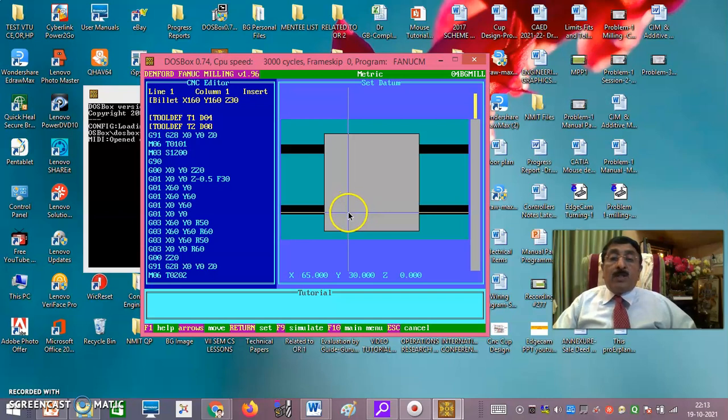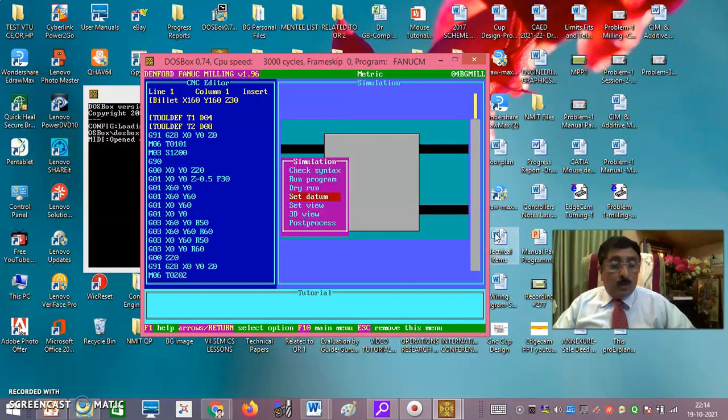Now if the zero point is here, since you have a positive value here, you see Y30 is there. That is why it won't show any error. If you take the job zero point here, that Y30, this amount is 30, actually this is 65 and all that. In that way it won't show any error. Now you just do this, then you show run program.